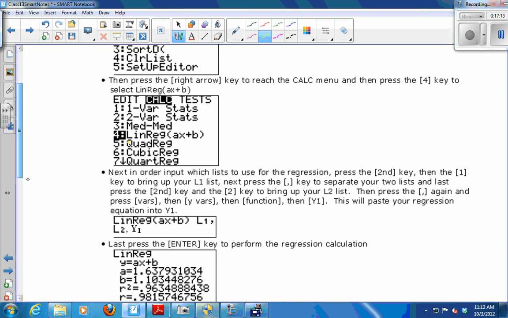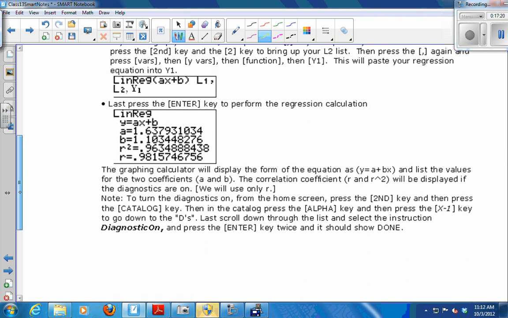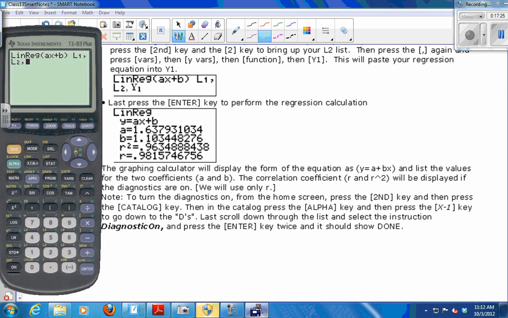So that's what I put in next, where I want it to save it. So the way I do that, I need to type a y1 right there. And I get the y1 by using the vars key. So it's right next to clear. You press vars. Go over to yvars for y variables. Choose function. And then choose y1. So it should look like this: linreg, ax plus b, l1, comma, l2, comma, y1. Once all that is in, press enter. And you should have a screen that looks like this.